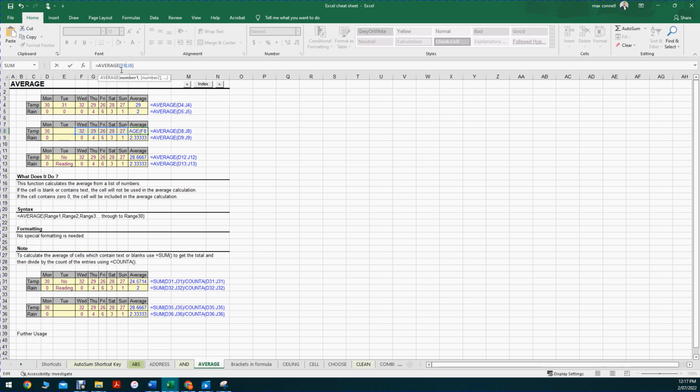So I've just edited it by deleting it, and then we can press enter and it should update. And now you can see this has updated the formula as well. So that's basically how you edit cells. Let's try and look at one where maybe we want to change the formula. So let's try it again.